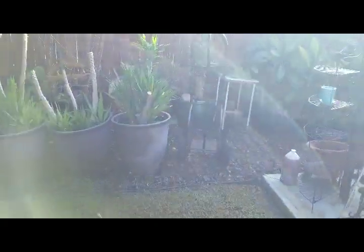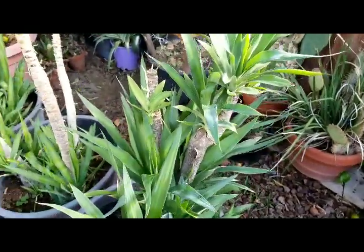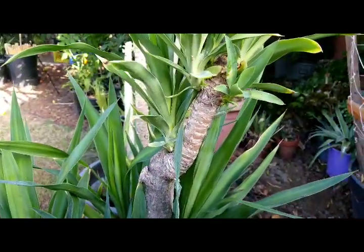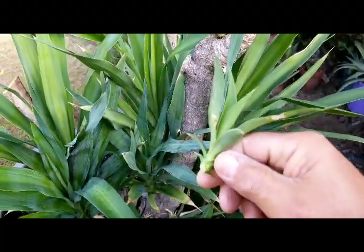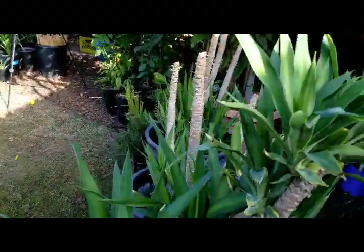See, these are the ones. This is one of my mother plants that have produced. God, the sun is the worst. And these are the babies, which we call pups, that just pop off and get replanted, and that is what has made all of those.